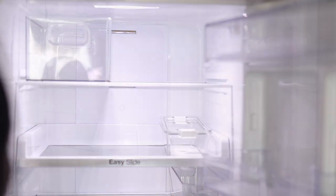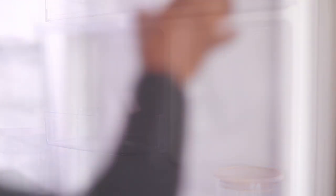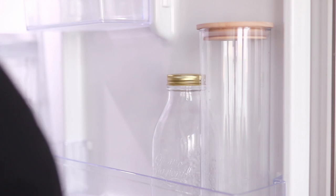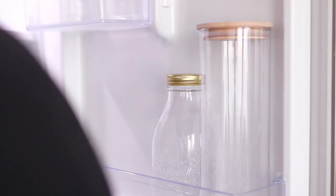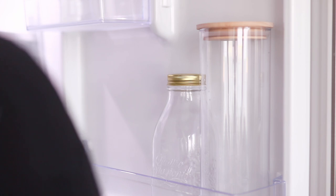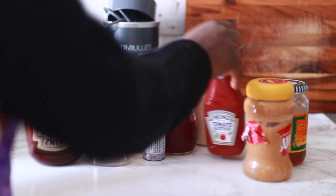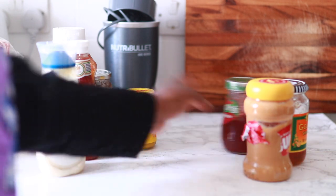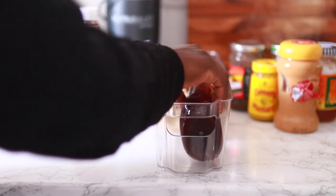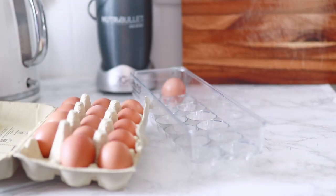During Ramadan I like to make fresh juices, since Ramadan tends to fall in spring, so I got this very long container for that. I also store carrots and spring onions in glass vessels, so I need space for those. I'm starting off with my condiments — separating ketchups and barbecue sauces from jams and mustards — keeping those separate in their own containers.